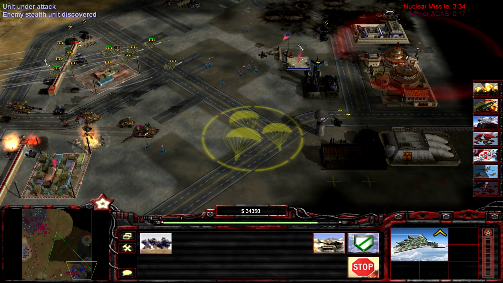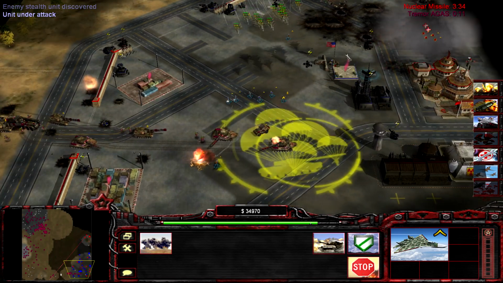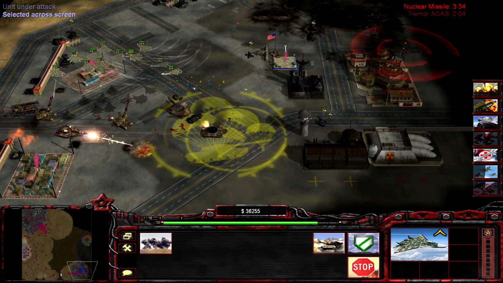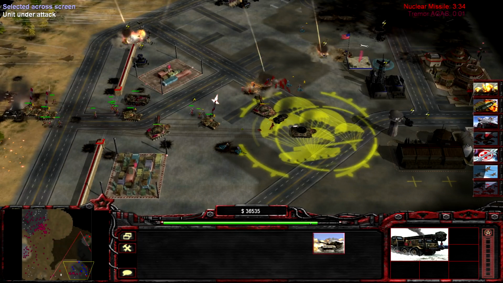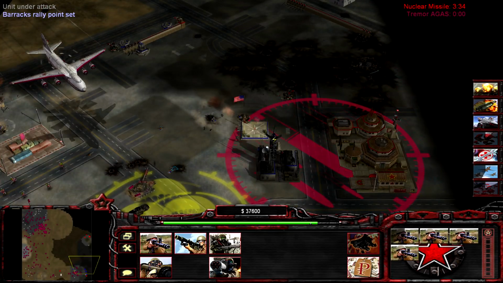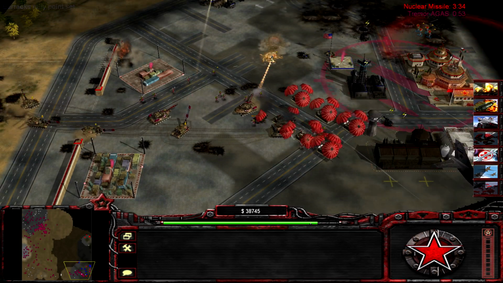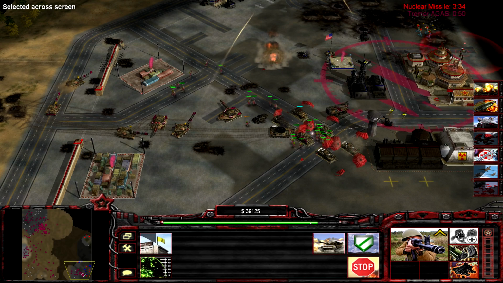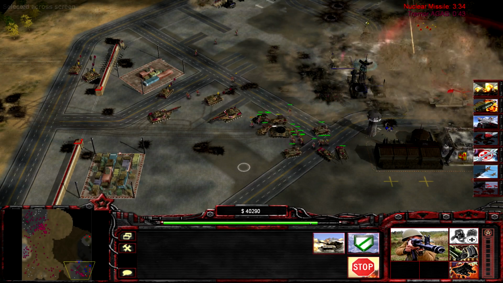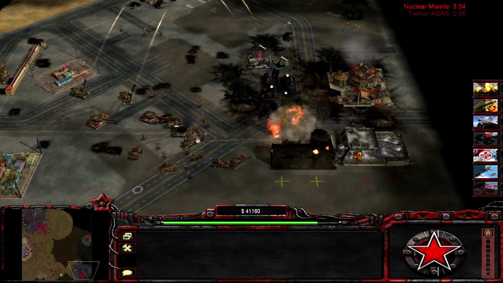Let me just destroy this strategy center first. Okay, let me use this one more time there. Oh, there you go, there's also an enemy sniper. Let's go in first with the tank. No, no, no! Oh my goodness, my own unit! This is like for fun.